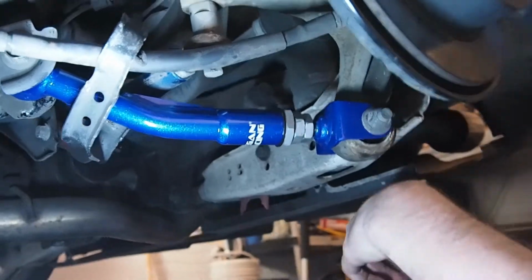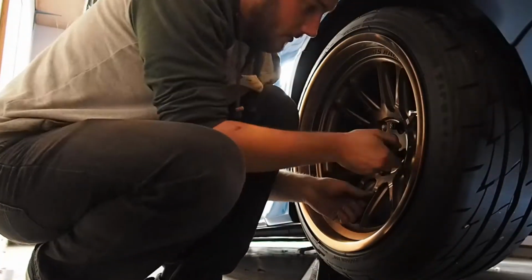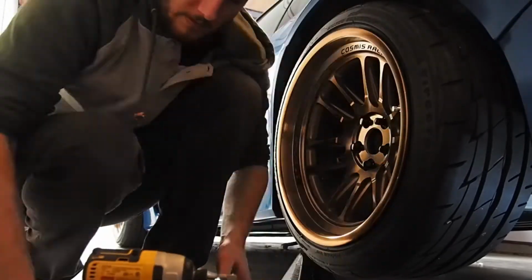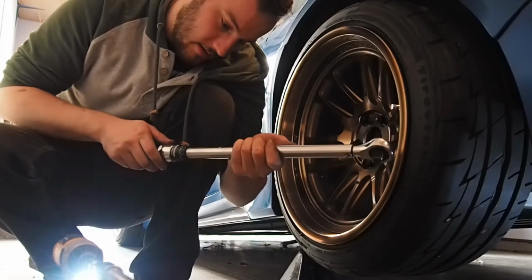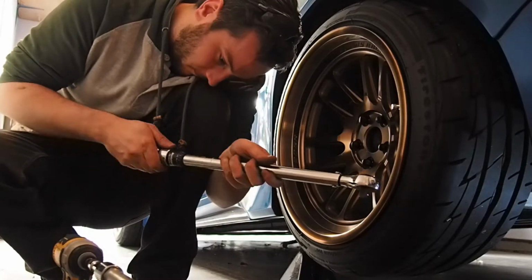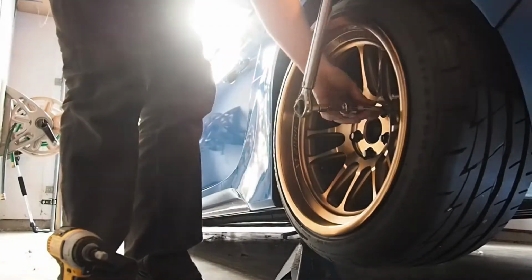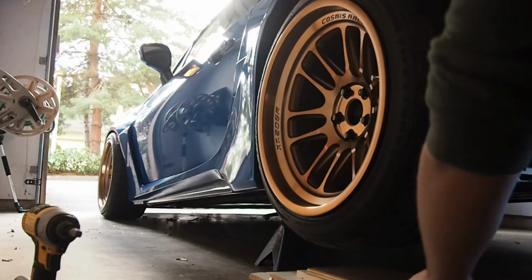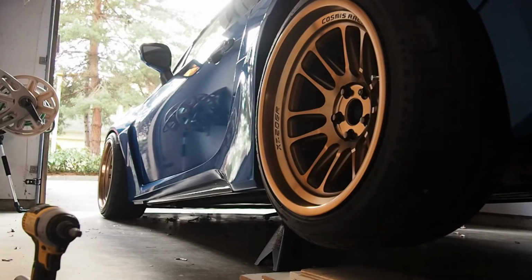It's in there. It's a little janky, but this thing is at least in. Put the wheel back on. Always important to torque your wheels to the right torque here. For these guys it's 89 foot-pounds. I just want to get this one dialed in first, before I move on. I lied, I'm going to do the other side first.